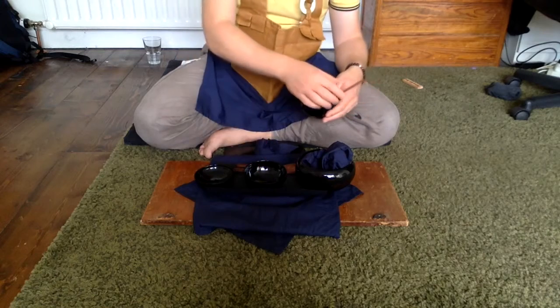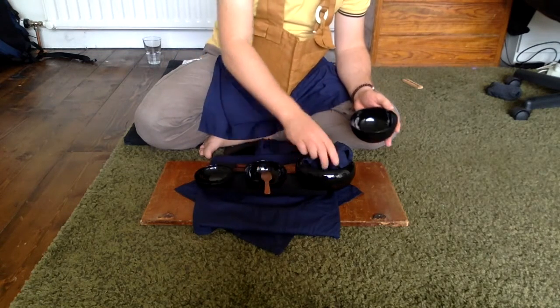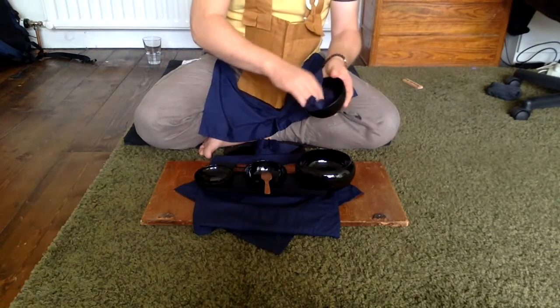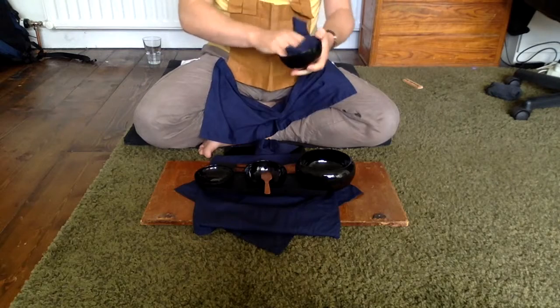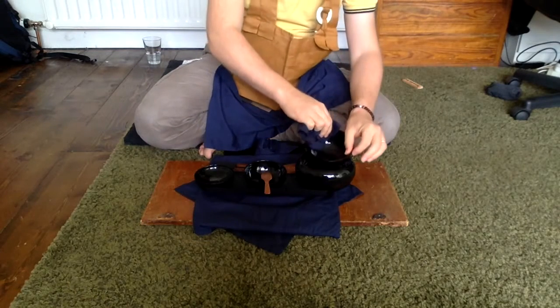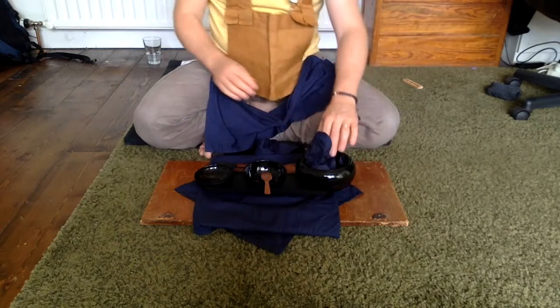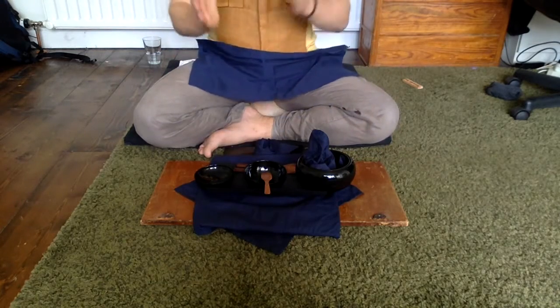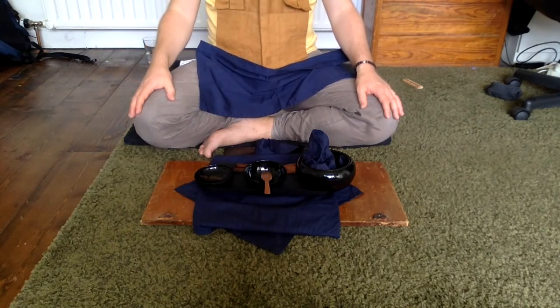The water is now in the smallest bowl, which has been moved to the middle. I put the spatula there and I dry my middle bowl. Get it nice and dry and clean, and then I place it. Always try and make no noise or as little noise as possible. Place it in my Buddha bowl with the cloth inside. Now the smallest bowl is in the middle, and now it's time for the washing up.